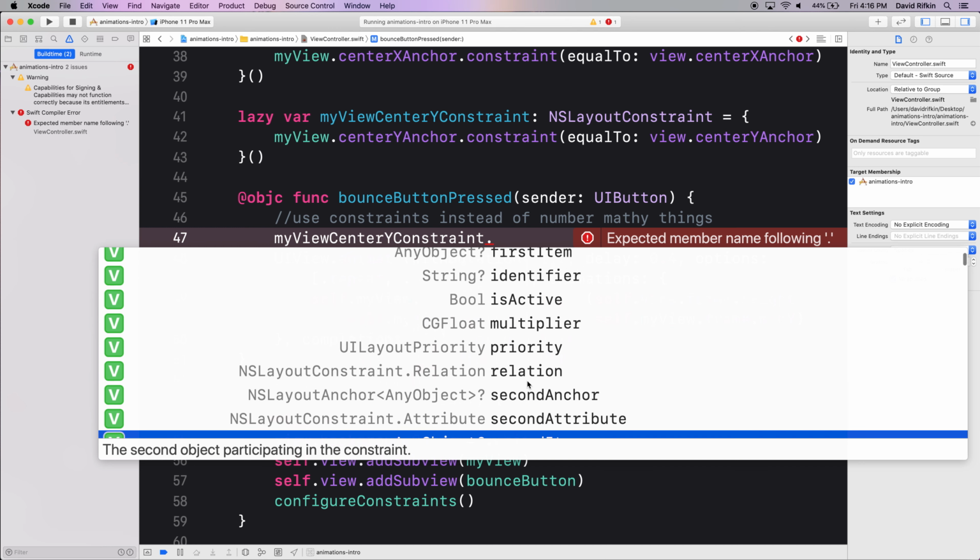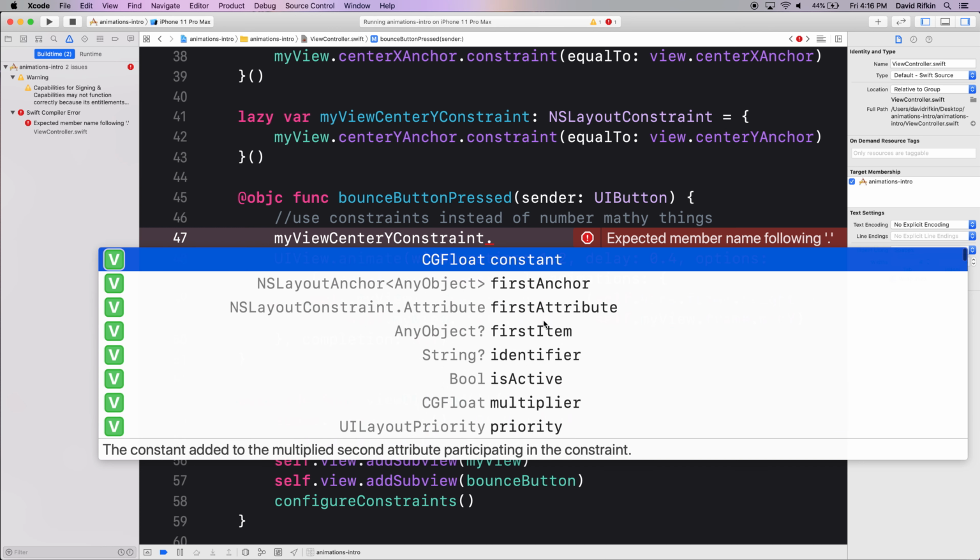For right now, what we're going to want to change is the constant. Let's look at what constant is. Constant added to the multiplied second attribute participating in the constraint. What do you think that means? I don't know.